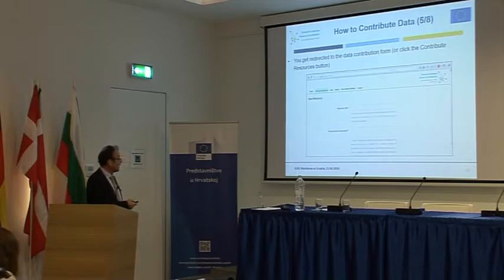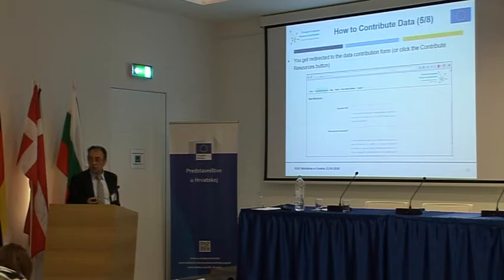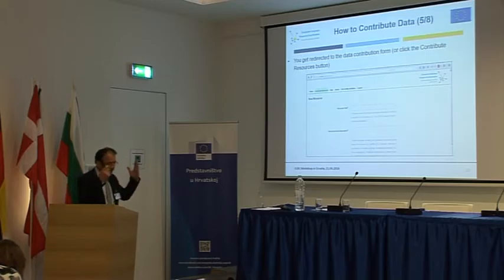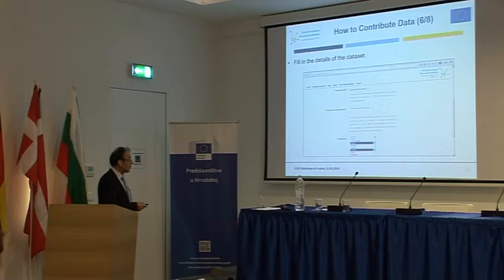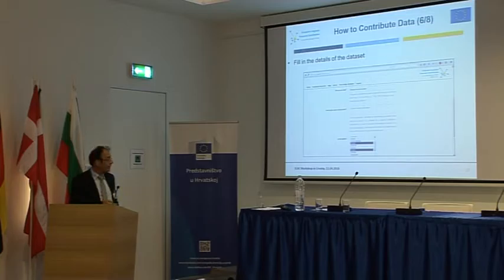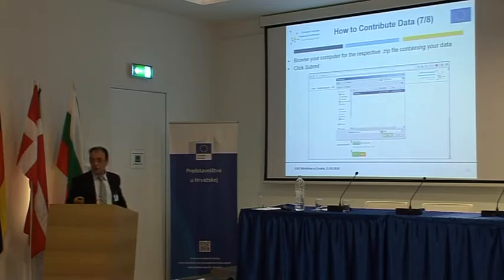And then what we need is a short description, 1 line, 2 lines, that say that, well, yes, this is an English-Croatian parallel corpus, or it is a Croatian monolingual corpus in the domain of e-health, okay? And then the languages, if it is monolingual, just Croatian. If it is bilingual, Croatian and English, or Croatian and French, whatever the languages that are included in the data set. Then the only thing that you need to do is just to browse your directory and upload your data set. Your data set will not be published until we contact you.